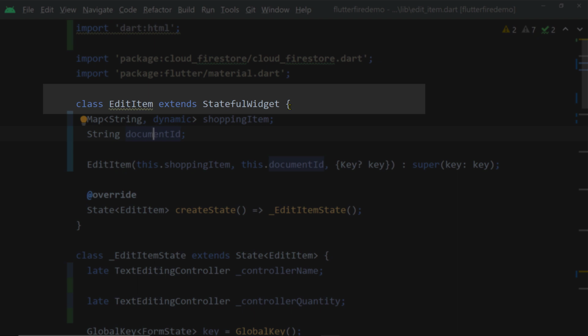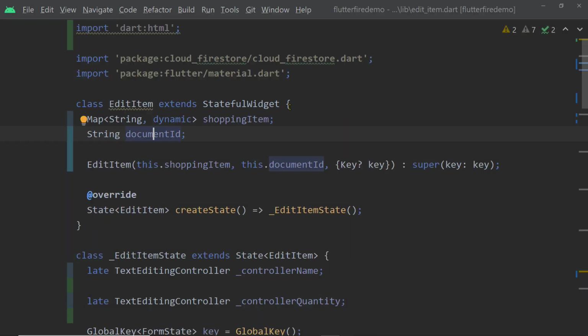But in this case, we are going to display a progress indicator, a loader, once we press the submit button. So once the user edits the information and presses the submit button, then we are going to display the progress indicator until we get the response from the backend. Alright, and as we are going to make these changes dynamically to our UI, we have to use a stateful widget.